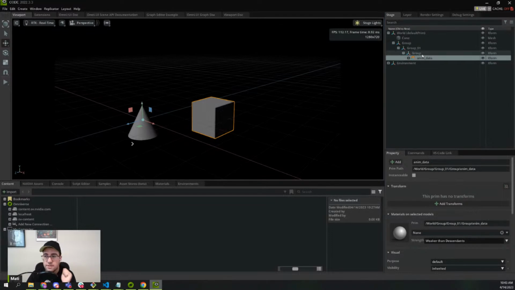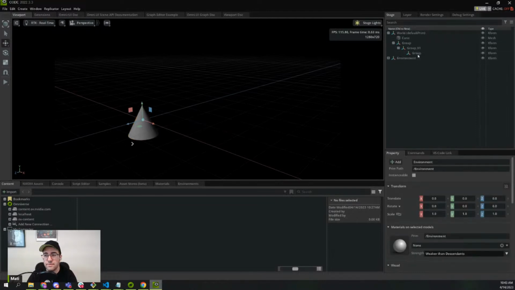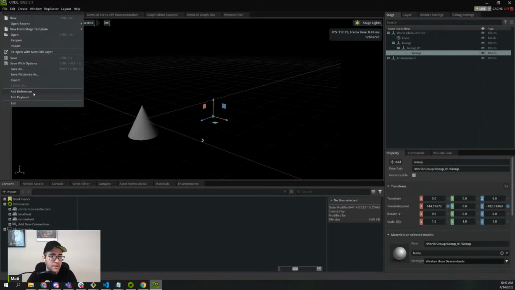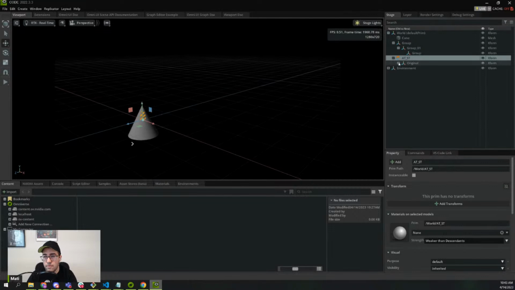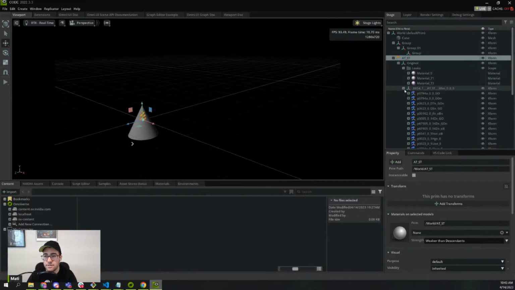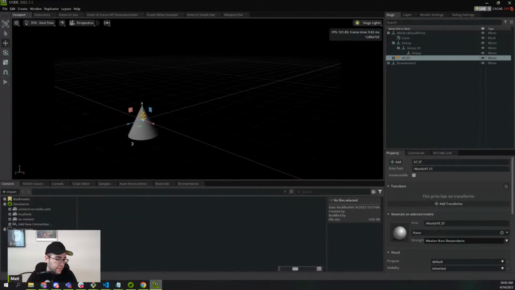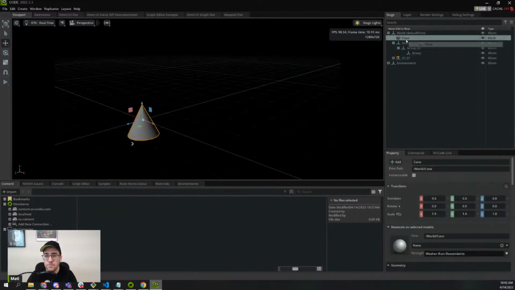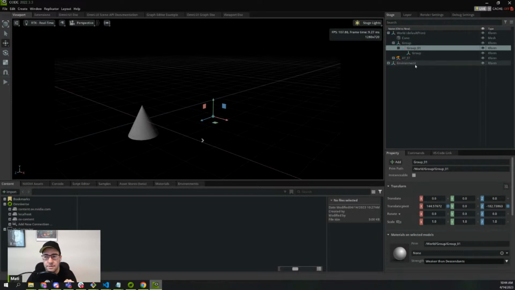As far as the other one, see how this structure is world environment. It's not going to be a good example, but I'll bring it in anyways because it's fun to look at. Here you can see there's a whole structure, and these are payloads, which are similar to references, all getting pulled in through here. The other one, world scene add, I'm not sure. It could be doing an import, in which case it would be almost copying it in directly, so it wouldn't be referencing another file at all. Again, this would probably be a better question for the Isaac Sim live stream.